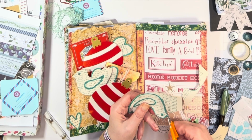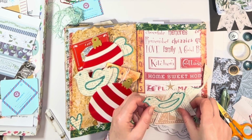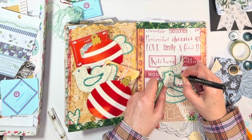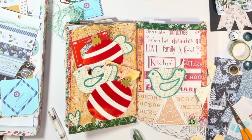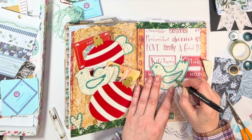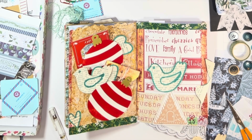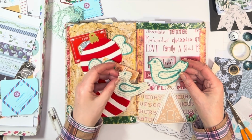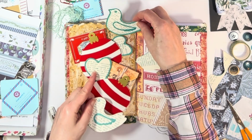And what an easy little small journaling card and way to layer up your pages. Oops, yeah, I'm going to fix that. I kind of cut off part of the line there. I've been making those over the last couple days. And I thought that was another fun way to use the cookbook paper. And these Christmas ornament die cuts on the left-hand side with the red and white stripes are also from my friend Shannon.